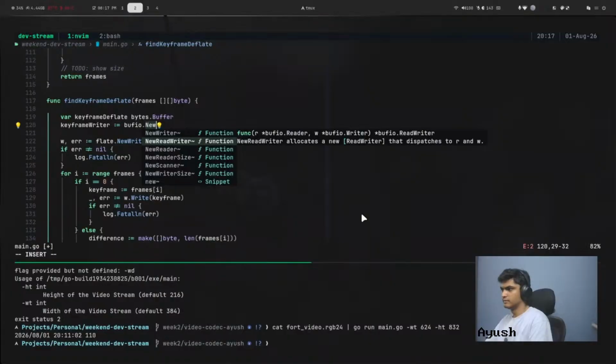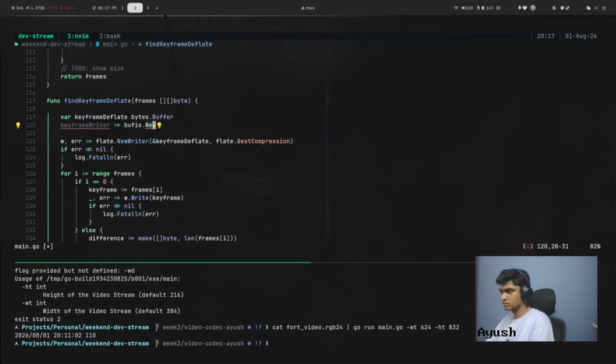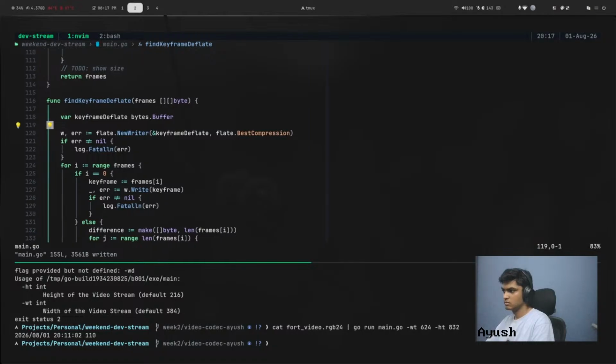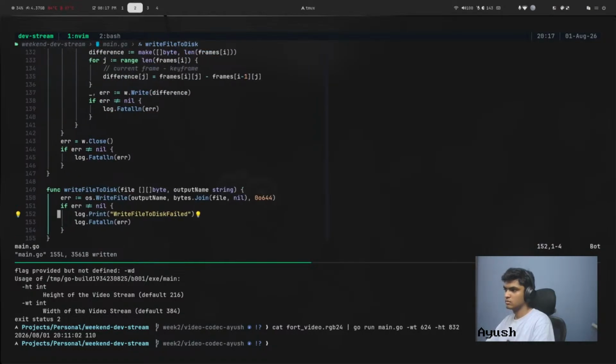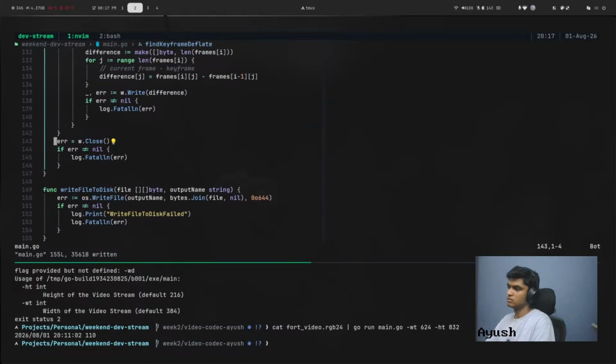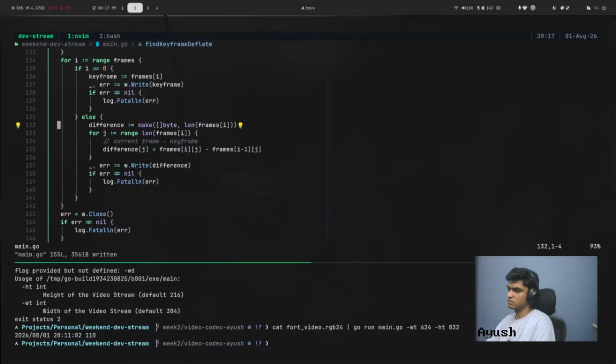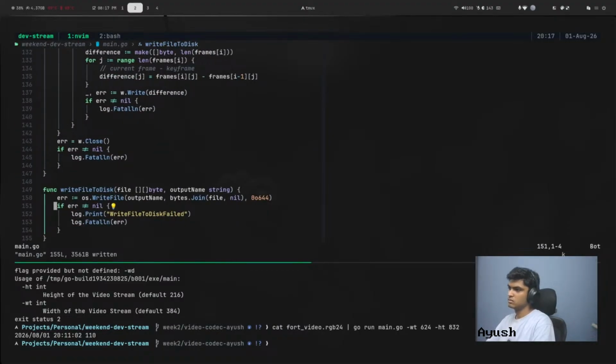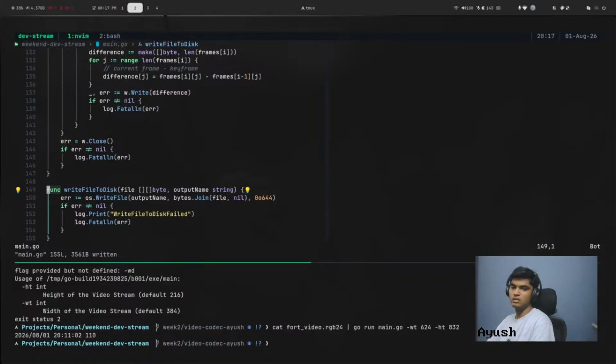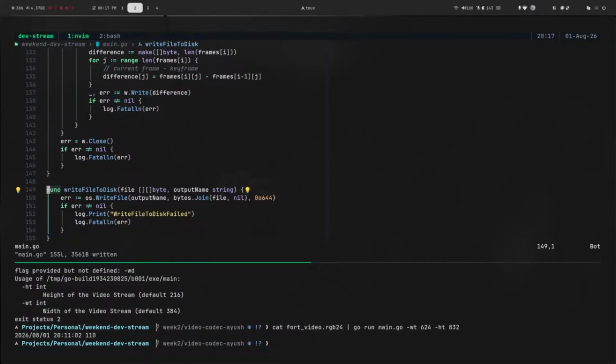Okay, whatever. Write file to disk name equal to full.